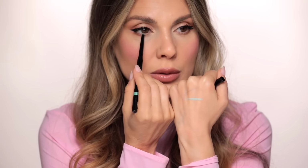I know this is not everyone's cup of tea, but I really loved this minty green pencil from Dior. Why do I like this? Because I think that you could apply this just like, oh, well, there you go. Now I gotta apply it on the other side. If you apply this just a little bit as your pop of color, then it's not gonna look too much, right? This is just a wash of color. You see what I'm talking about?